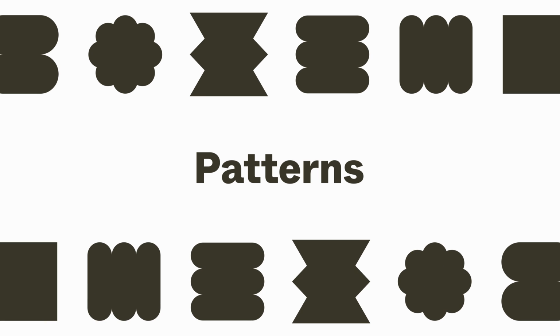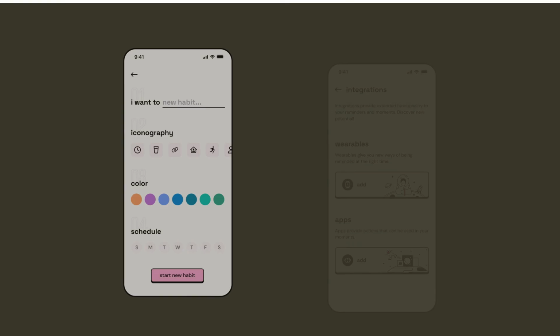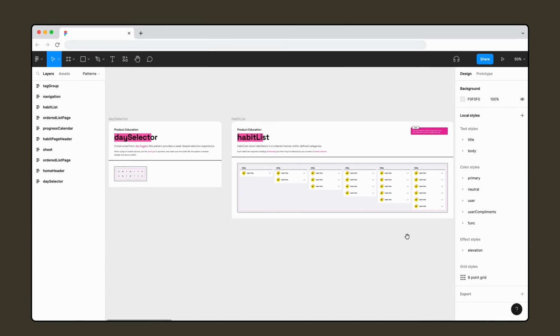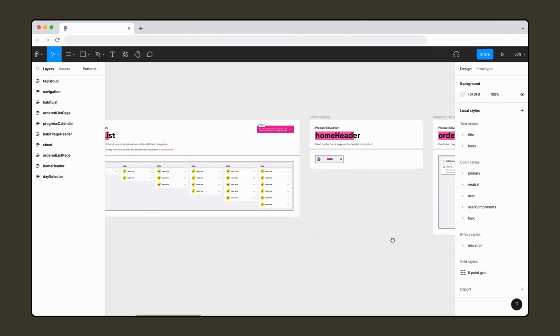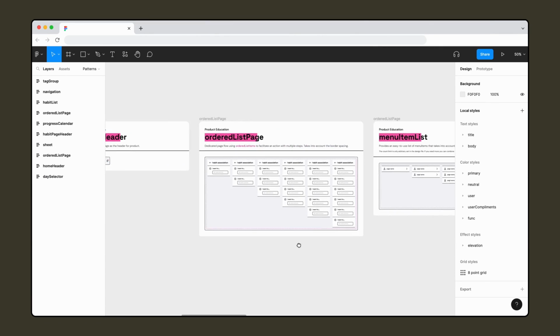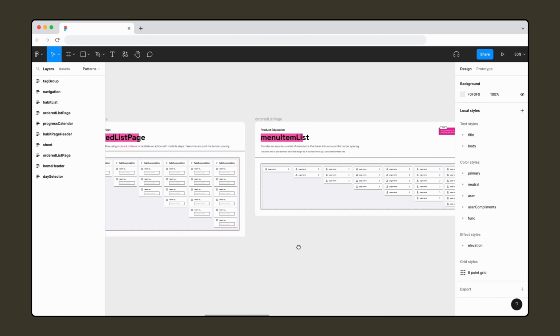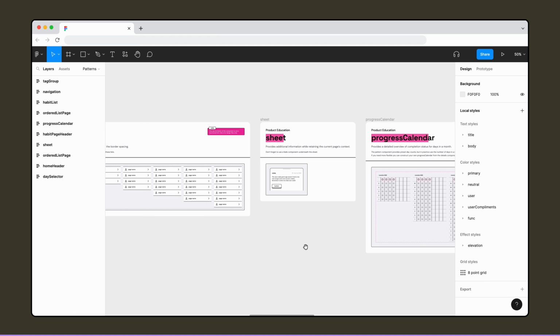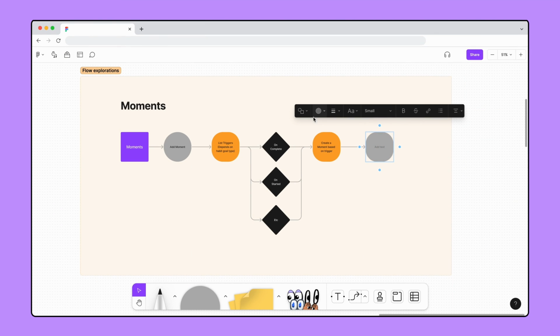Patterns are reusable solutions to common problems or user goals in your product. For example, creating new habits and connecting health devices are common goals for habits users. Having patterns for these common actions documented in our system can help designers create similar flows or extensions of these ones more consistently. To identify patterns already in your product, conduct a system-wide audit and document your findings. What user flows and goals happen most frequently?